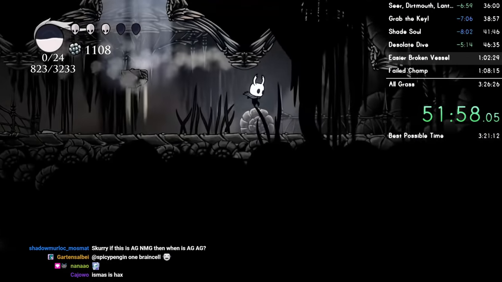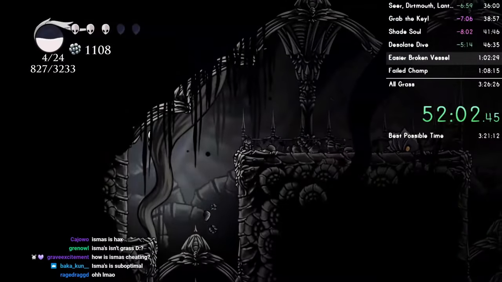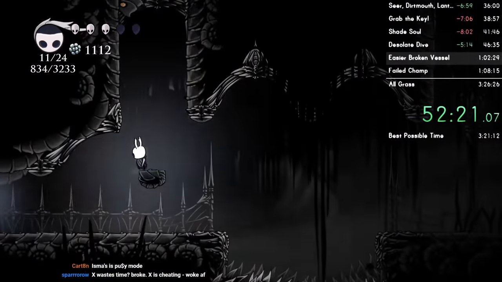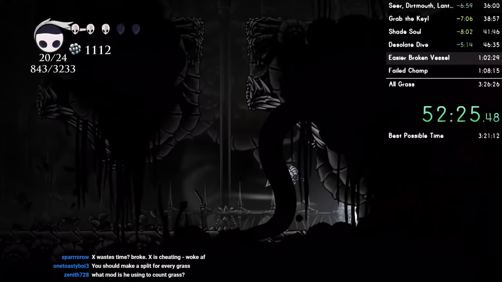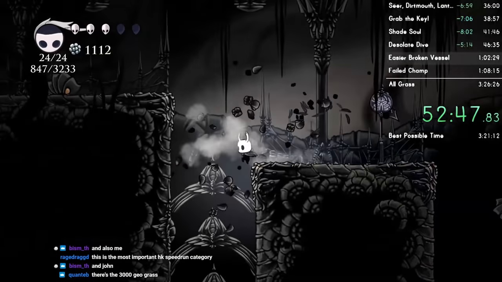And now it's time for grass! Look at all this grass. It's actually kind of hard to see, but I assure you there is grass here that I'm cutting down. I may have missed some up there. I know there's a bunch down here. 20 out of 24. I think there's some up there, maybe? Nope! Found it, found it, found it.